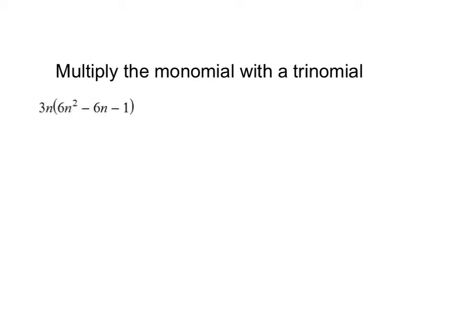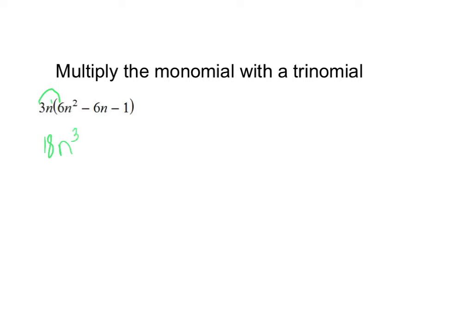Now, what happens when your monomial has a variable? Well, this is basically going to have the same idea, but now we need to remember the laws of exponents when we're multiplying things together. So when you have the same base, you would add exponents. Here, it's going to get a little tricky if you really don't know your laws of exponents. So first, we're going to deal with our numbers, just like we would. 3 times 6 is 18. But now, for our exponents, we have the same base, and because we are multiplying, we're going to use the multiplication property, which says to add exponents. So 1 plus 2 gives me 3.